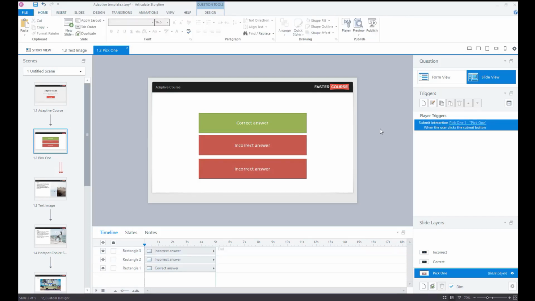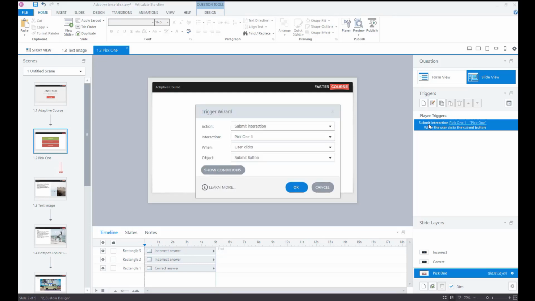We're wanting to make this quite a streamlined look to this whole process and wanting to get people to really use the screen. So within this case, we are going to change the submit interaction of the pick one option, and we're going to change that from being when you click on a submit button. So instead of you selecting an option and then selecting a submit button, with this process that we're going to be putting in place, you will literally select an option and that will trigger the submit interaction.